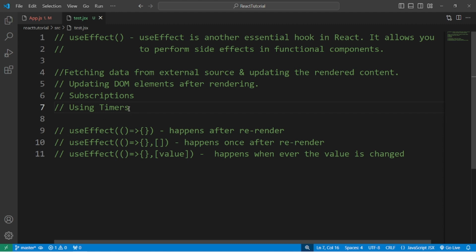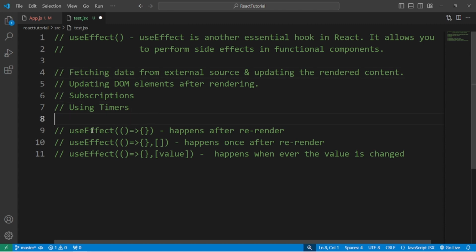So let me go ahead and show you guys some more things that you can do. Normally you can also perform something called cleanup code, which basically means that if you have some garbage in your code, you can use cleanup code to clean it up so that it doesn't cause any memory leaks and stuff. So that's why we use useEffect.